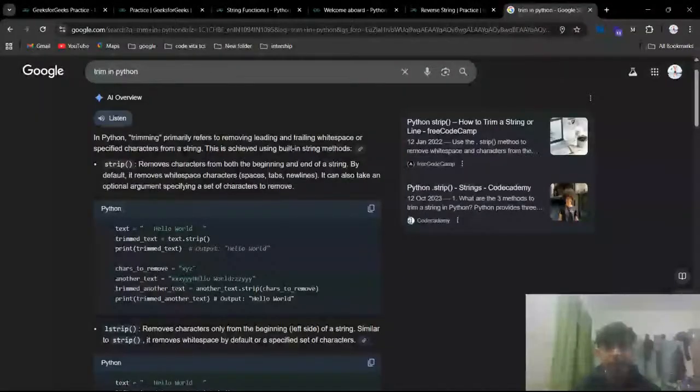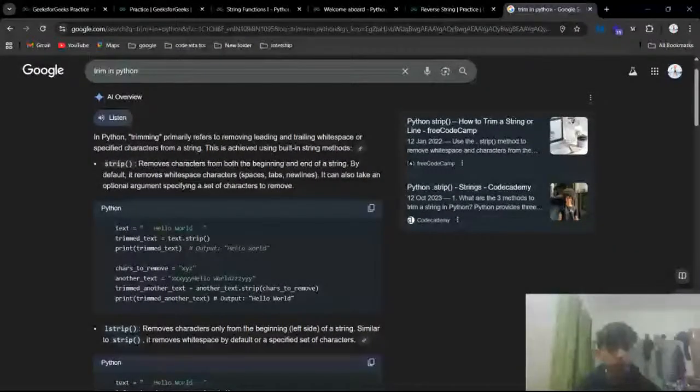It trims white spaces or specific characters from a string using the built-in string method strip. Okay, let's try strip.